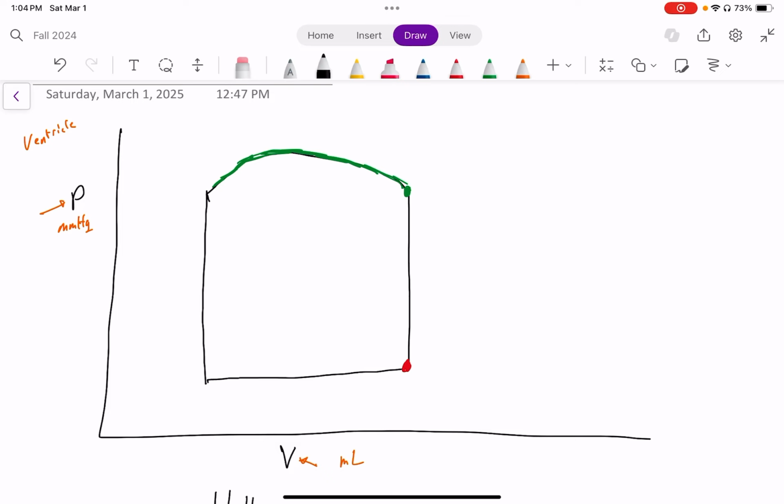Right here is where the ventricle starts to fill up, right? So this will be during rapid inflow, and also atrial systole is this little bit here. And this is just where, as you can see, the volume is increasing and the pressure is not really changing very much. So what this dot here would represent is the opening of the AV valve.